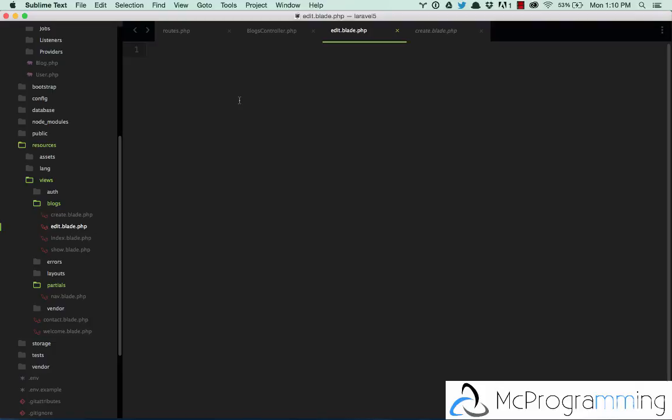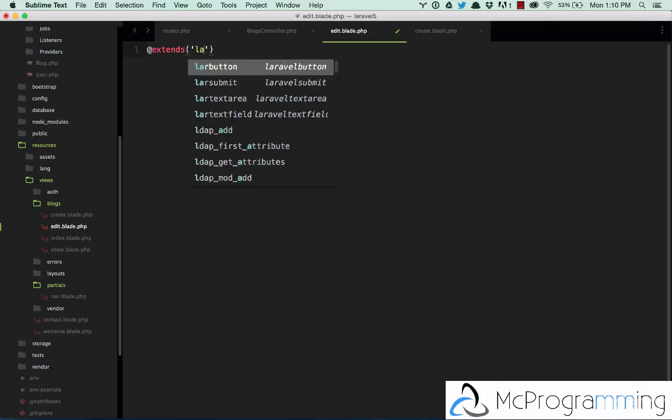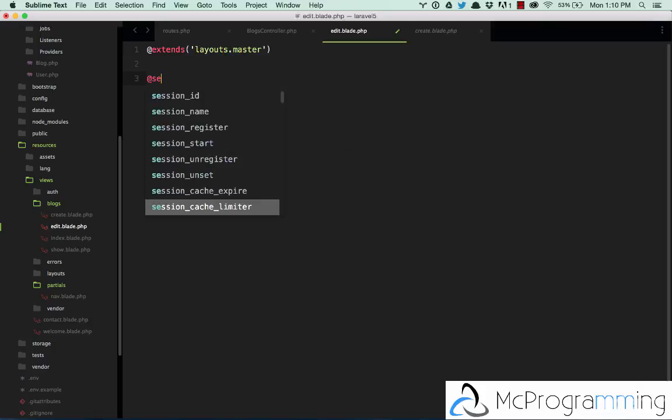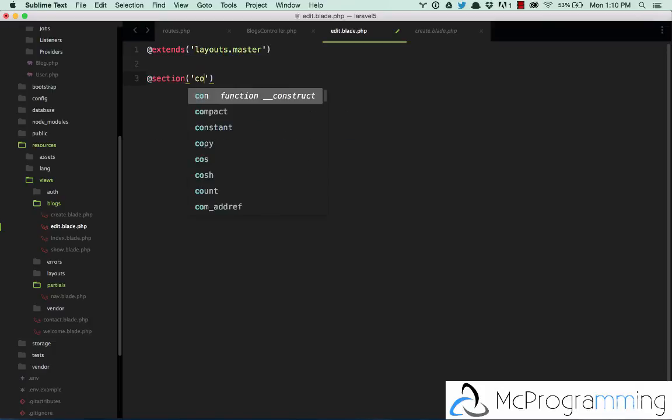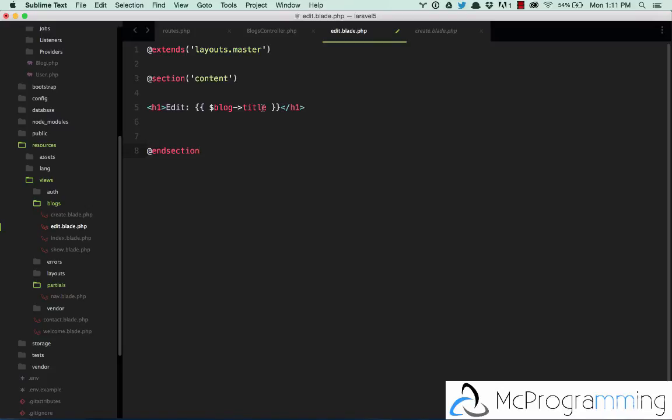So in edit.blade.php, we're going to extend our layouts.master again, and create a section called content, and inside of our content I want to give an h1, and inside of our h1 I'm going to say edit, and then the blog title, just to give it the title of the blog. And we need to end the section down here, or stop, however you want to do it.